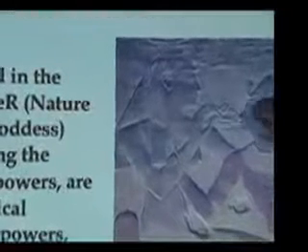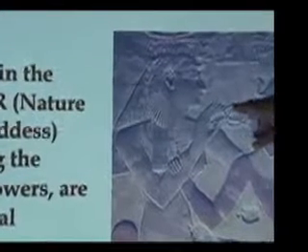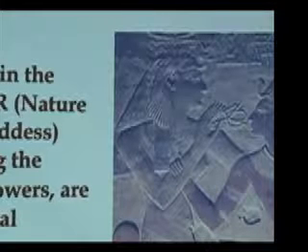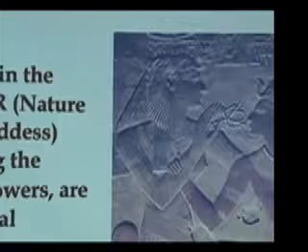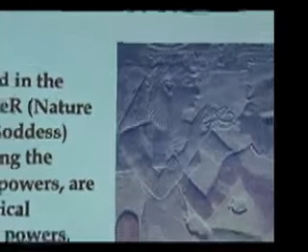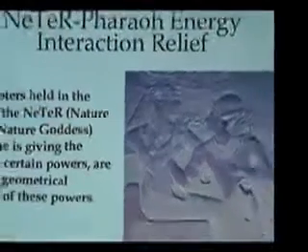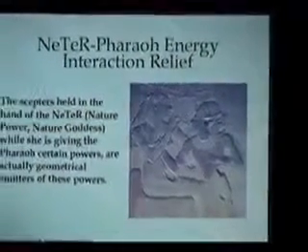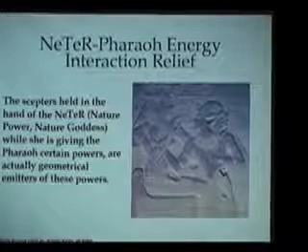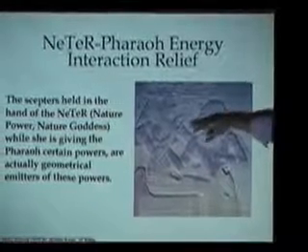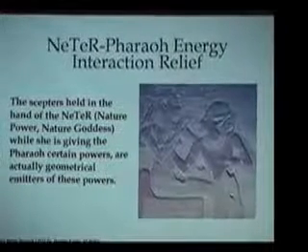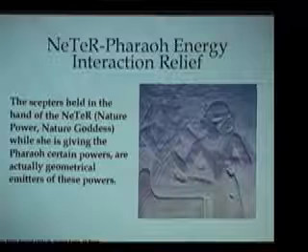What Dr. Karim brought out for me about this is that these shapes that are held in the hand of the neter are actually geometric energy emitters. Now, what I mean by that is that the actual shape of the objects themselves give rise to precise energies through which the Egyptian initiates could interact with the forces of nature and apply them for specific purposes. So when you look at illustrations on the Egyptian temple walls, if they show a plant, an animal, a scepter, a geometric form of some kind associated with a neter or one of these beings, we should always examine that because it will show us the particular quality of energy held by that being.